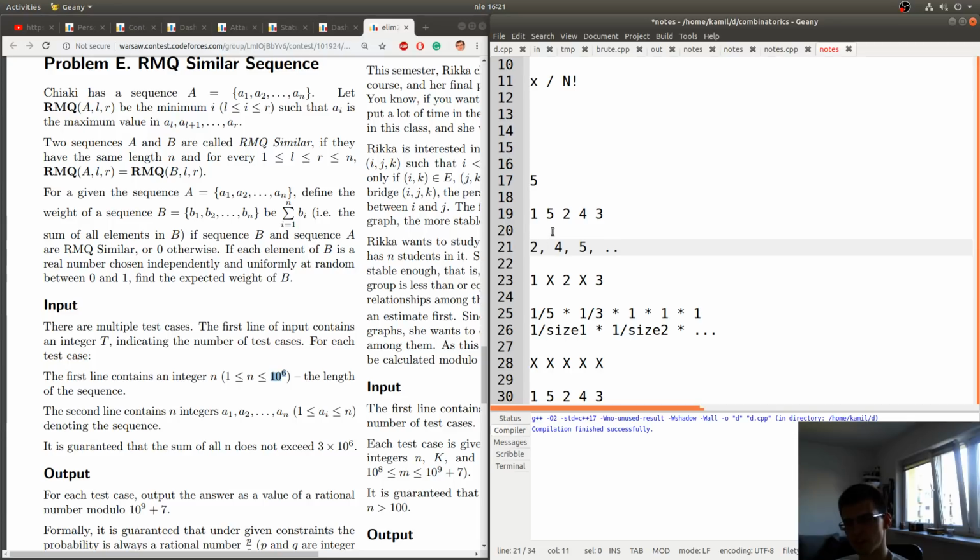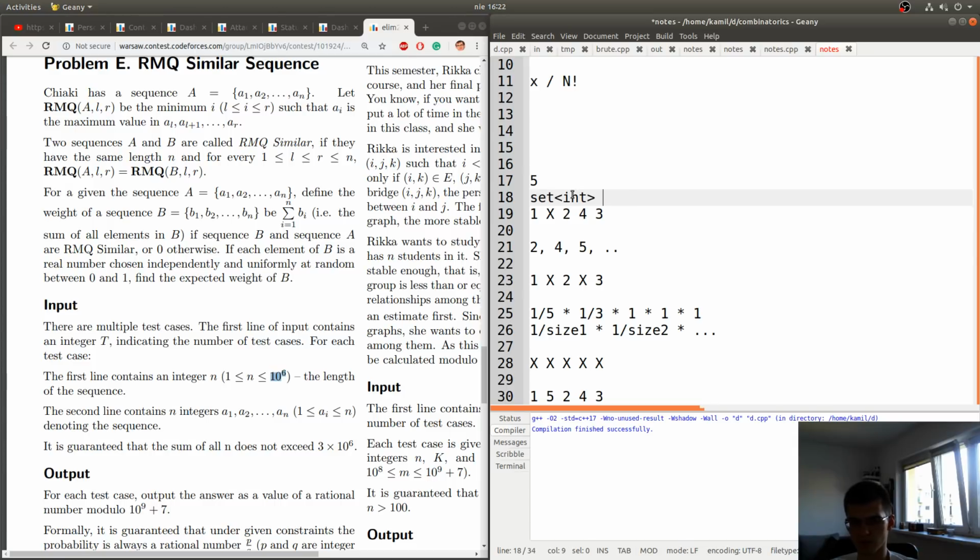And in this order, we know that this is the biggest number in some interval. We multiply the answer by 1 divided by size, and we move to the next index. And so to know what is the size of this interval where our current number is, how to do that in implementation, I recommend using set.